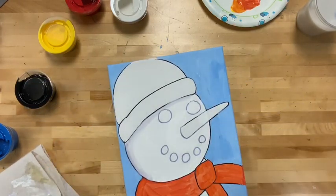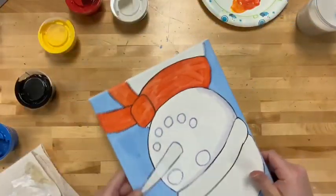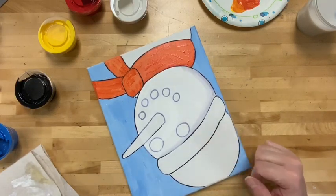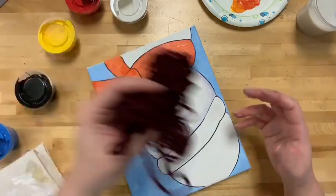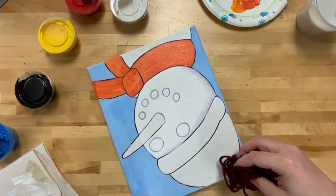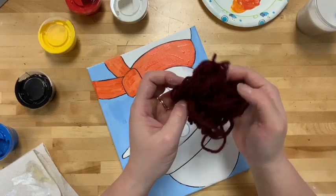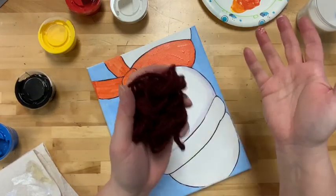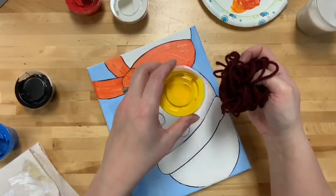So now, just to make sure I don't smear things, I'm gonna turn my canvas upside down. And now that it's away from me, I don't have to worry about smearing it at all, and I can work on the hat. Now I kind of want mine to match again. The yarn I got is this kind of nice burgundy purpley color for my pom-pom up here. So I want to think of a color that looks good with this. This is sort of a reddish, purplish color, so I think about my complementary colors: purple and yellow complement each other.